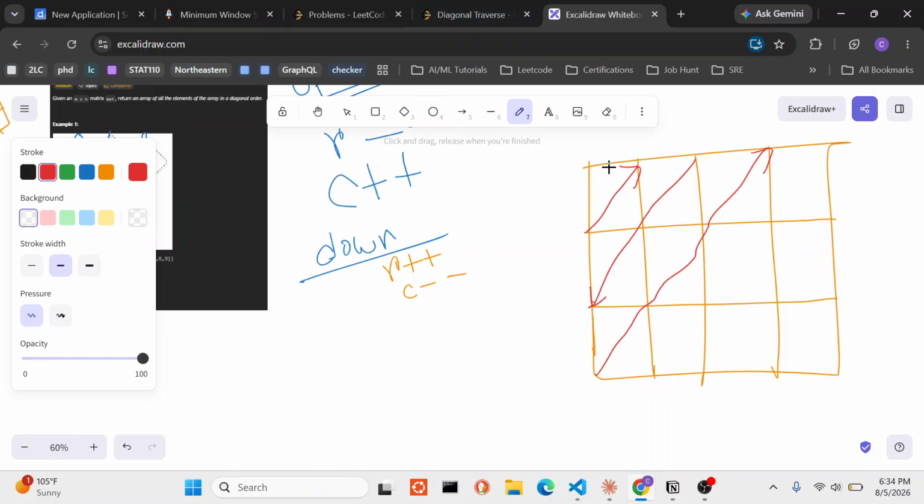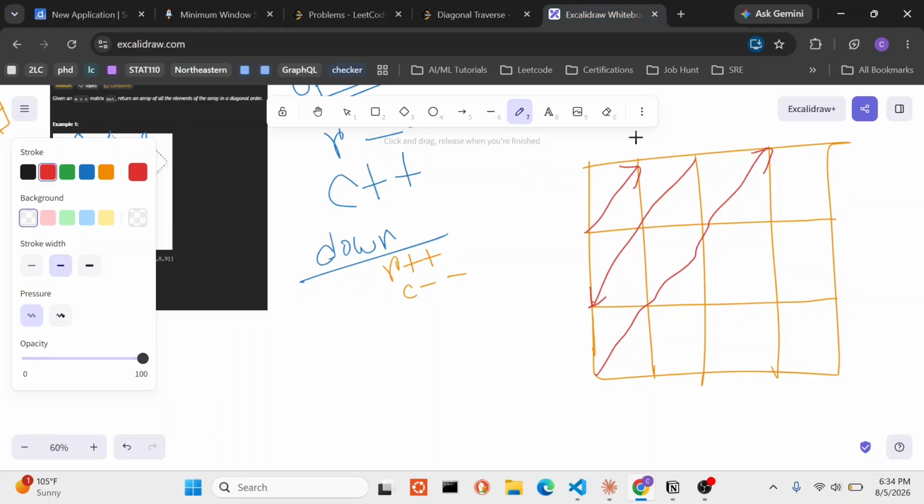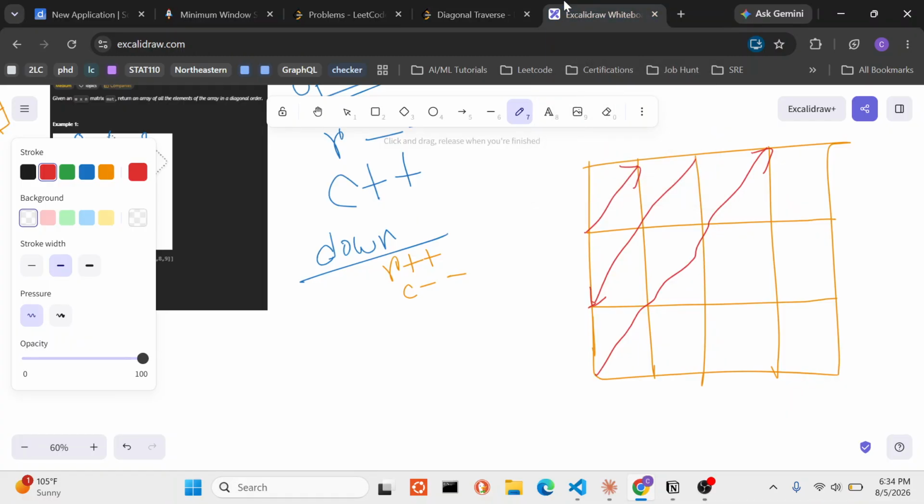Suppose we have this. When are we hitting the top wall? It's when our r is equal to 0. If r is equal to 0, what do we do? We just start coming down.